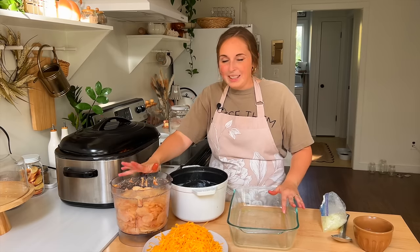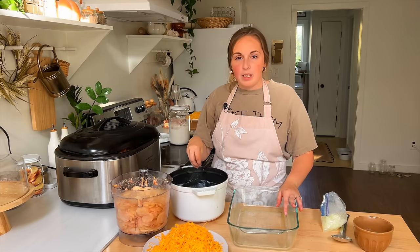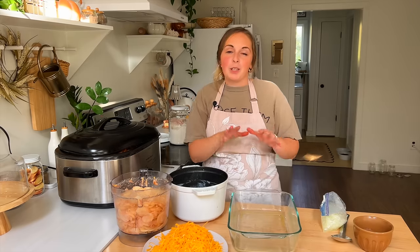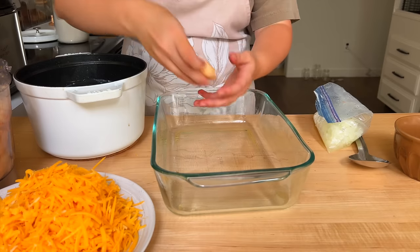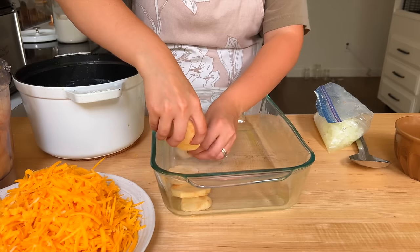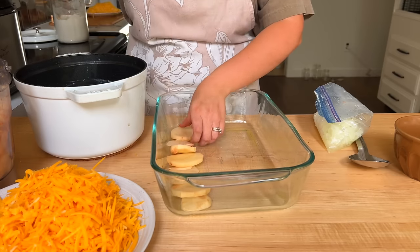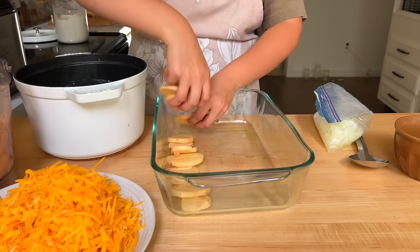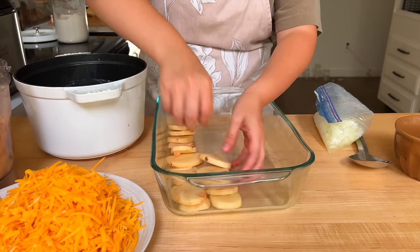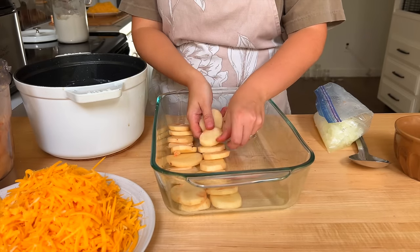Now, the potatoes turned a little bit discolored brown because I didn't put them in water right away while I was making the sauce, but no foul, no harm. We are good to go. I'm gonna pull you in a little closer so you can see how we're gonna layer this up. All right, so on the bottom, I'm just gonna put potatoes. I don't put anything on the bottom of the pan because it's all going to melt and end up in the bottom and everywhere in the pan, so it's not really a big deal that you don't have sauce directly on the bottom of the pan. And you could be really fancy with this, but I'm not too worried about it. I'm just going to go ahead and layer these in.